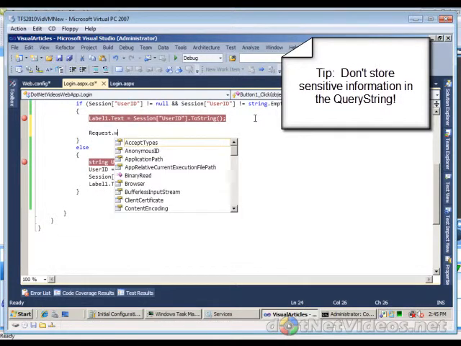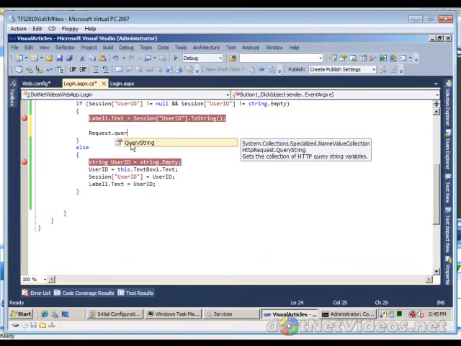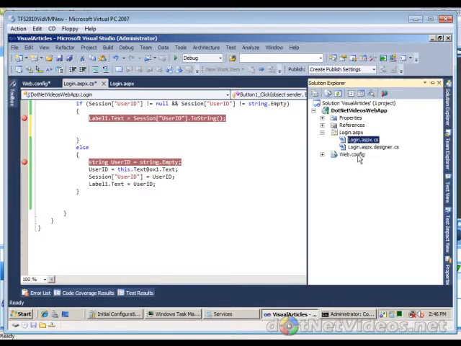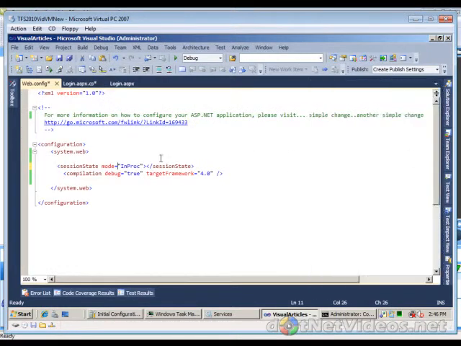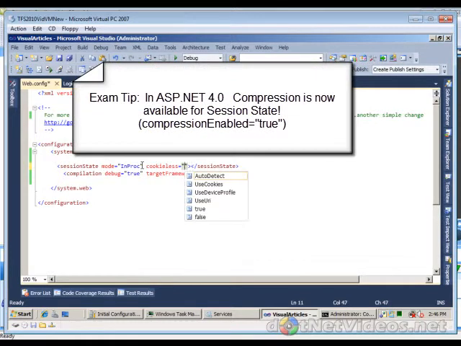You'll probably use a combination of these techniques for keeping state. You can certainly get to the query string collection programmatically. It's very straightforward and easy to use. There are limitations on how much can be up there, how many characters, what kind of data. And there are limitations with session state in general as well. With classes, they must be marked as serializable. You can't store objects that are not, if you're going to use out-of-process session state. So there are various other techniques to use.